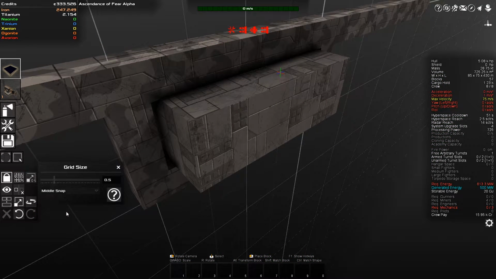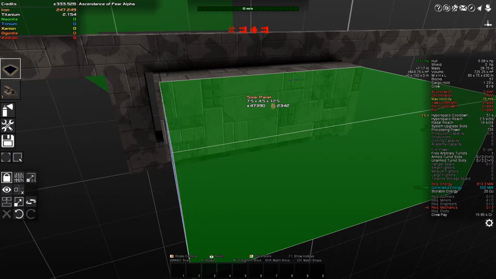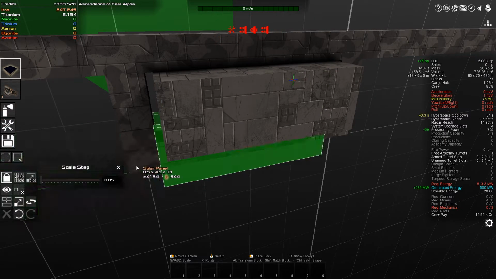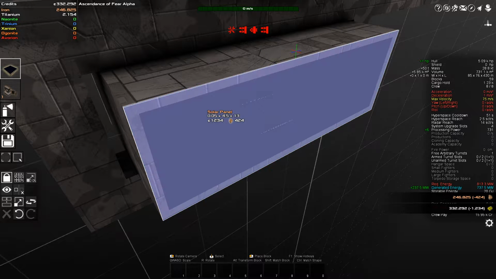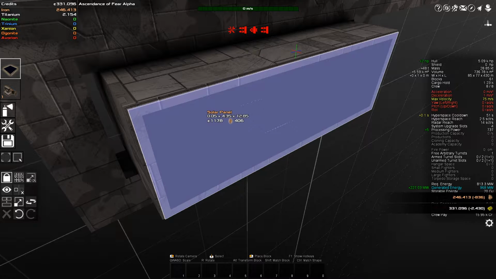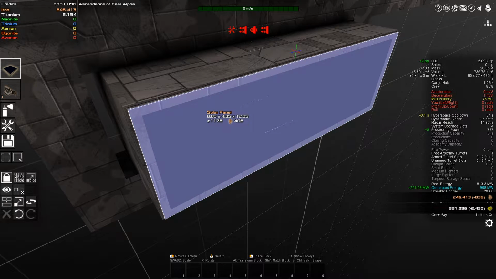First of all, we're going to go back to middle snap, like this, so I don't have to keep doing like this. And secondly, we're going to set our scale step for this item all the way down. So the way this works is I'm going to keep... There we go.